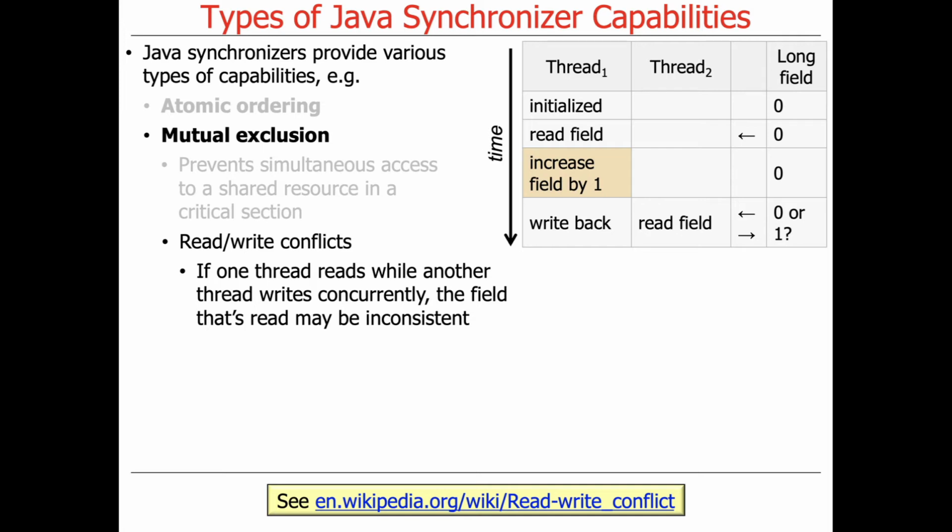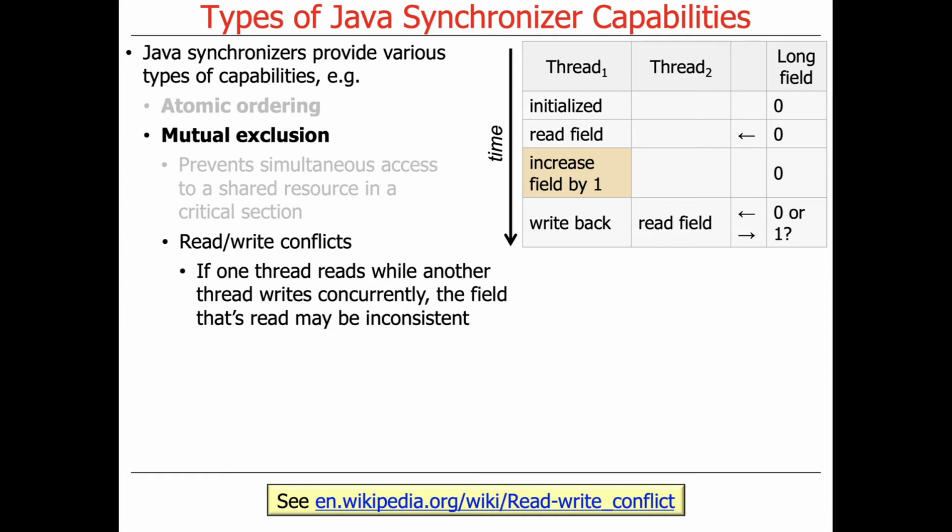Thread 1 then increments the field by 1 and writes the field back at exactly the same time that thread T2 reads the field. And because they're two threads on two cores, they literally could occur at exactly the same time. And so the question that you have to think about, and this goes back to Java's memory model, is what's the value of the field? Does thread 2 get 0 or 1 when it reads it at the same time that the thread T1 is writing it? And the answer is, we don't have the faintest idea.